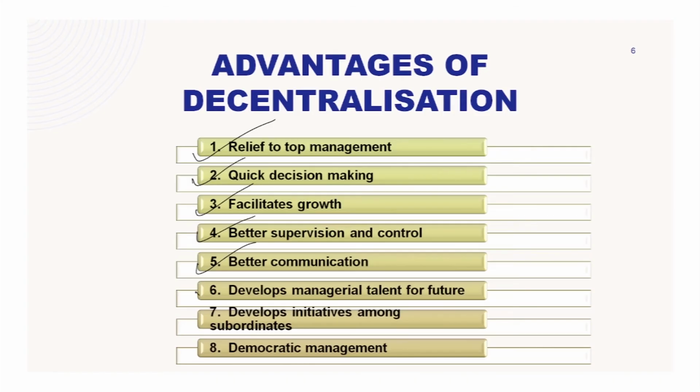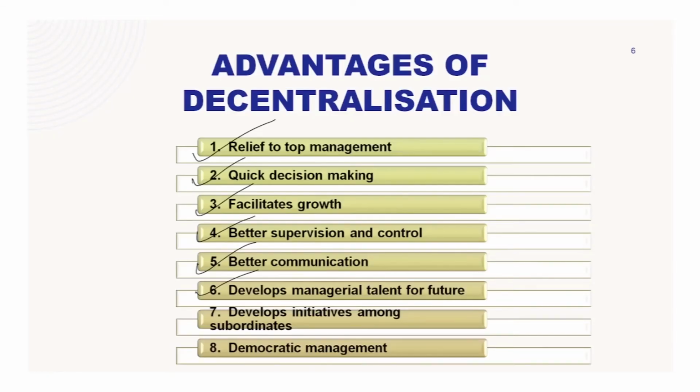Next is development of talent for the future. When you are entrusting your supervisory level, the middle level, the various VPs or vice presidents, the departmental heads, this will increase the morale of the employees, because they feel that the authority is shared with them because they are competent enough to get the authority. So this will become a motivational thing for the employee, and ultimately their talent will also increase.